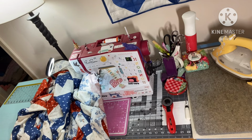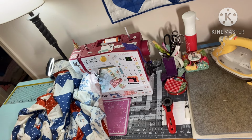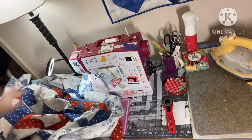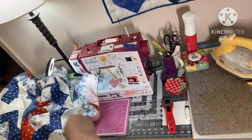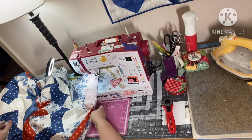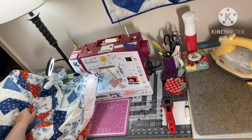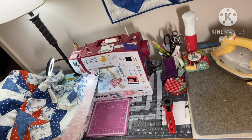Short, long. Okay. There are shorter strips and longer strips. It looks like they cut these length of fabric instead of width because they're all one long line. Thank you for that, Cotton Cuts, so I don't have to piece the borders.